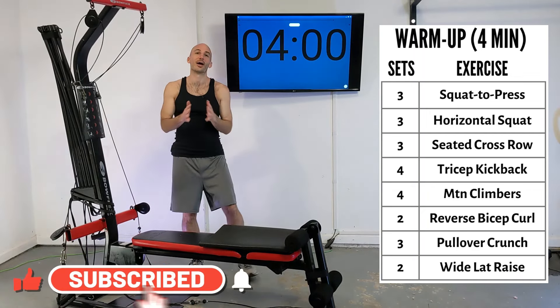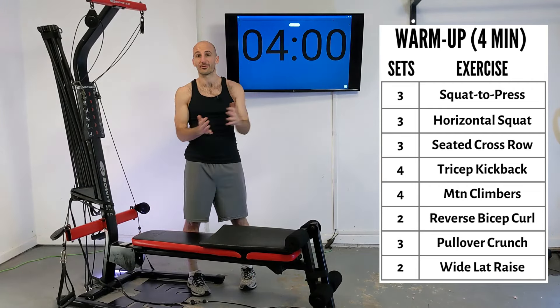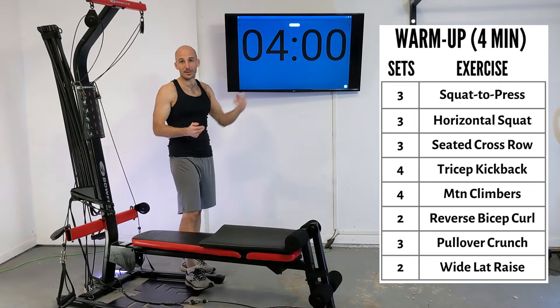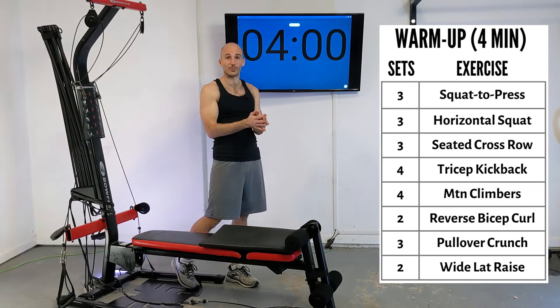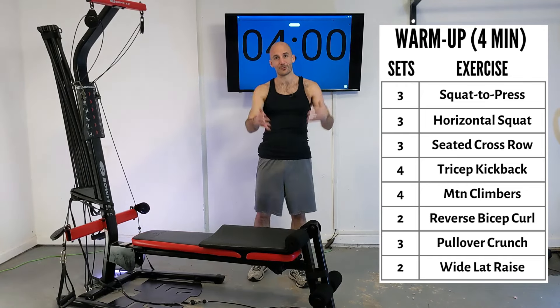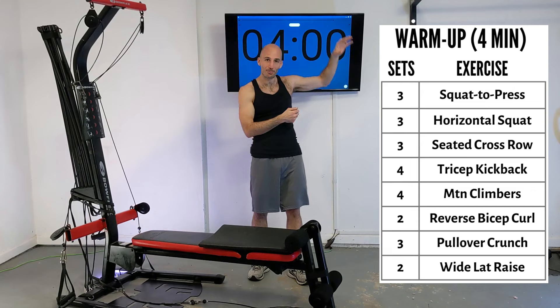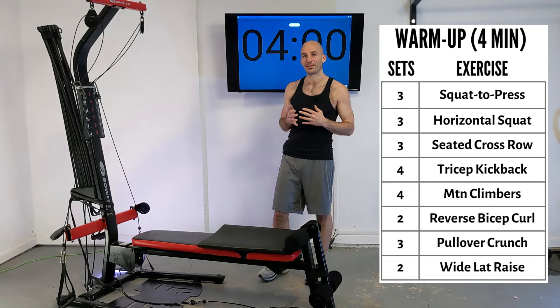Less emphasis on biceps, chest, and shoulders because that's going to give us the time to hit those other muscle groups. All of our lifts are 12 reps per set for most of these. There's going to be a couple where I deviate and tell you just to work out to the clock right behind me. We're going to have work intervals and rest intervals that vary a little bit, but this will all be really easy to follow along. There'll be previews of the lifts and I'll be coaching you through everything.